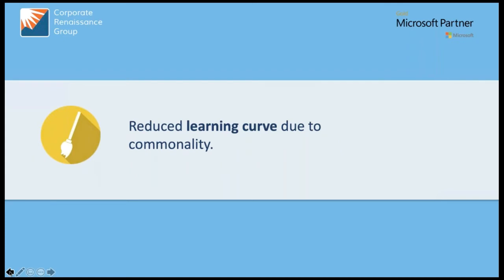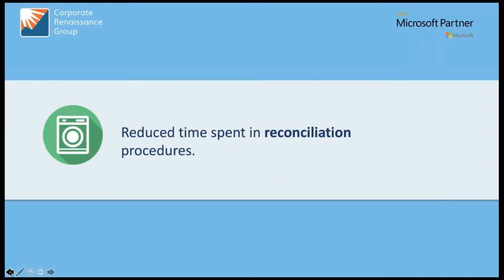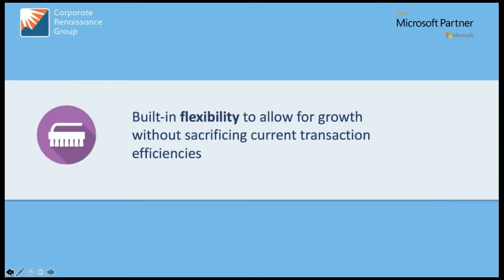Reduced learning curve. As we bring people in, it would be really nice to be able to provide them with a chart of accounts manual that says, hey, here's how we set up the chart of accounts. It's really easy to learn. It follows common best practices. You've probably seen similar structures at other organizations. And we want to reduce the time spent on reconciliation procedures. So we want to make sure we've got a nice, tight, clean chart of accounts to help with that.